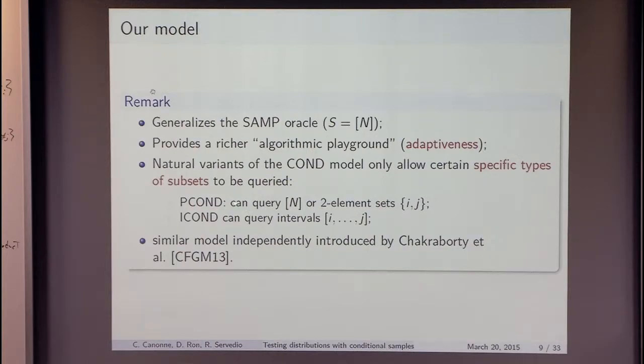So we study a couple of variants of the model in which you can only make these conditional queries on sets with very simple or concise structure. One of them is the PairCond model, P for pair. You can make standard sample calls, give me a draw from the whole distribution. Or you can say, here are 2 points, and I want to draw conditioned on it being one of these 2 points.